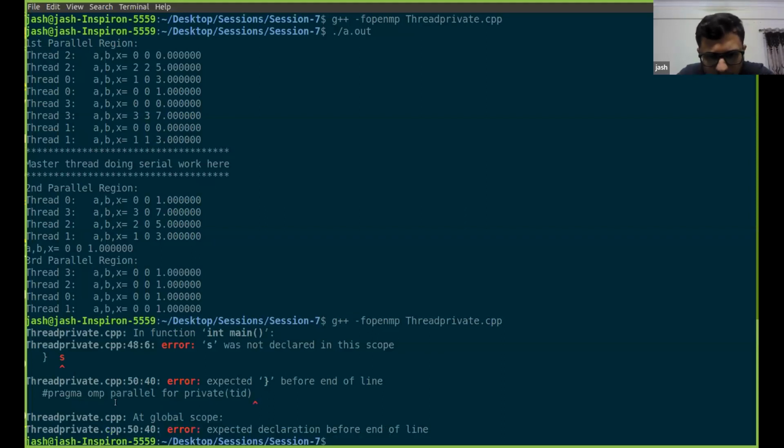Okay, I think this error is not related to that. S was not declared in this code. Let me fix this. Is there any S? Okay, yeah, I got it. Yeah, let me add this also.